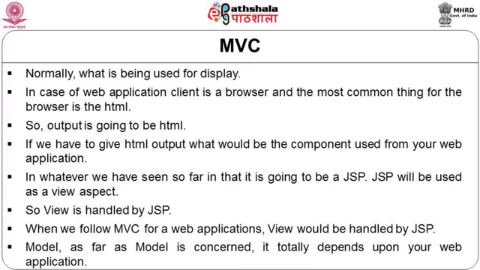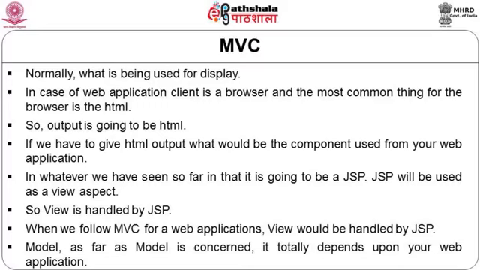There has to be some data which has to be displayed. Who will display it? What is the technology used for displaying? Or normally, what is being used for display? In case of web applications, the client is a browser, and the most common thing for browsers is HTML. So, output is going to be HTML.